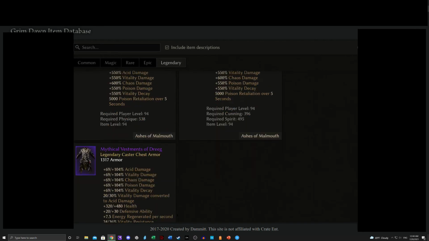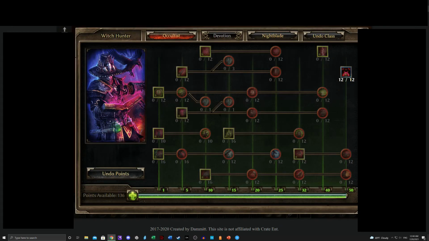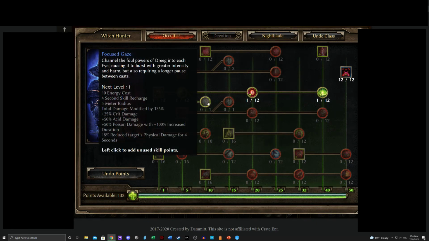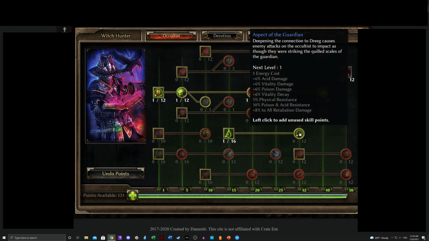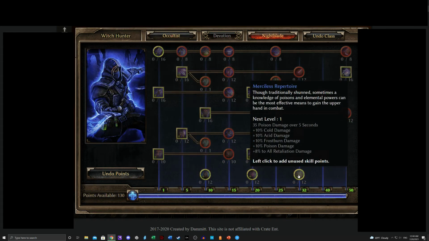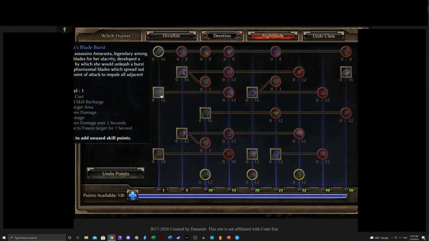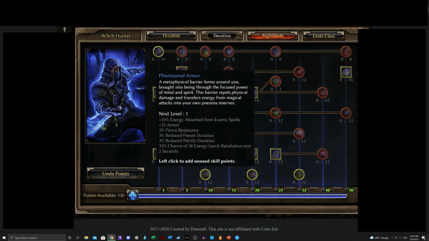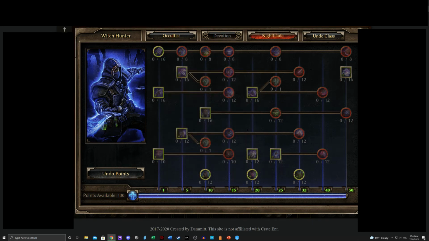You've got them absolutely everywhere. This ability will absolutely hit like a steam train, and the general idea is to just max out Dreeg's Evil Eye without using Focus Gaze, so that you can just spam eyeballs through pretty much every enemy there is. And the only reason you would really use Nightblade for is potentially Merciless Repertoire. Maybe you utilize Amarast's Blade Burst for defense purposes. Maybe you have Veil of Shadow for that. Phantasmal Armor, of course, is fairly nice, but that's about all you're really getting here.